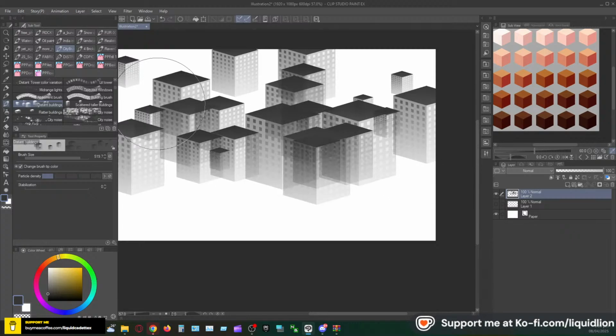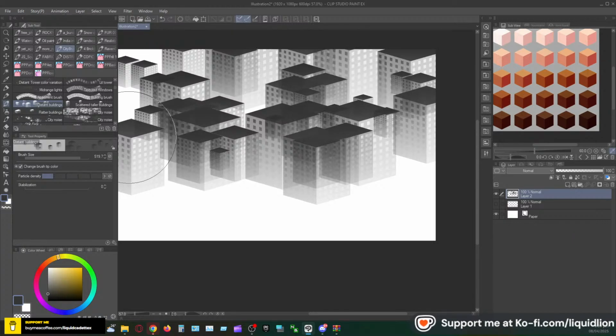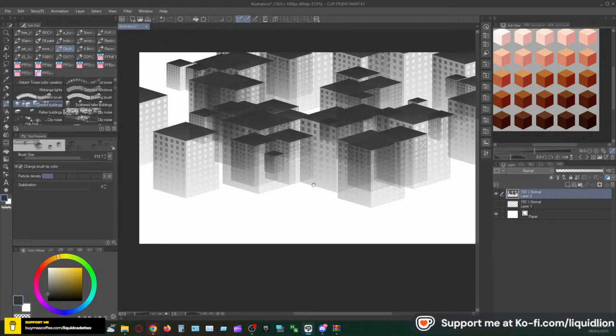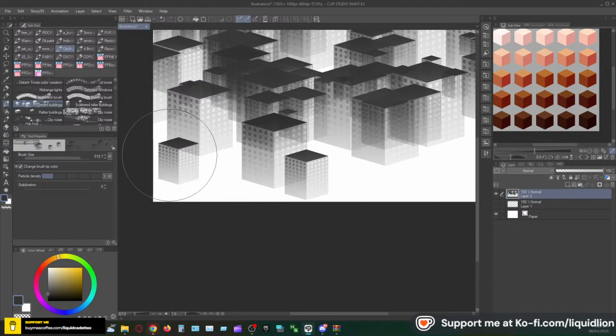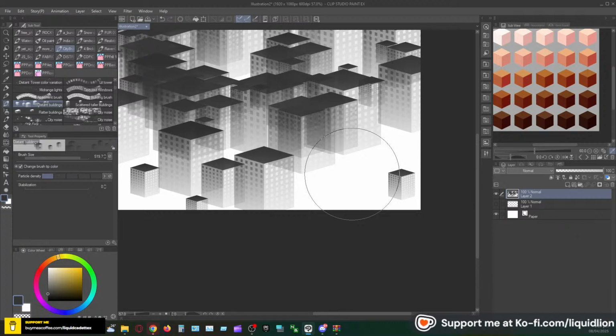Watch this brush now. This brush is a building brush. You said a building brush? Yeah. Making buildings in the distance, all kinds of different sizes of building.